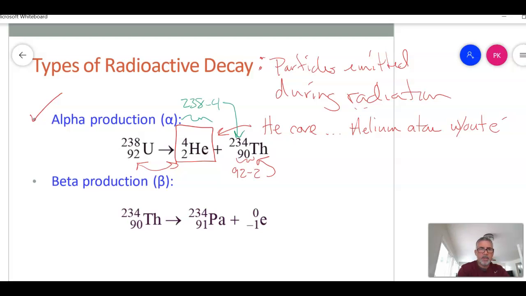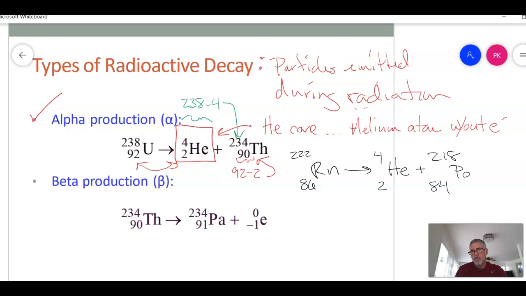So if you look at your periodic tables, get your periodic tables out, right? If we said that we had radon, and radon is going to be 222, and then 86. So if that emits an alpha particle, so an alpha particle is my helium core, then what I would get is 222 minus 4, and so I get 218. Oops, that's not 281, that's 218. I get 86 minus 2, that would be 84. Then I'd look at my periodic table, and 84 would be polonium. And that's the way we do it, right? So the numbers on the product have to equal the numbers on the reactant, right?